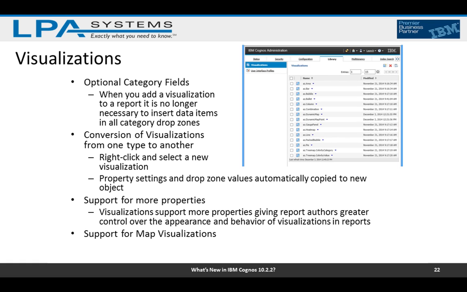You'd have a packed bubble chart that you could add that was blue and a packed bubble chart that you could add that was green. And you get the idea. If I wanted a red one now, I would have to customize one and make it red. And so I might have a number of the same visualization, the only difference in them being what colors they're using when they display. And that's because there was no way to set those kinds of properties, color and a bunch of other ones in terms of appearance, because they weren't available to me as properties in Report Studio.